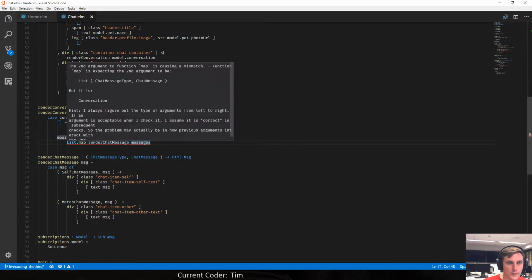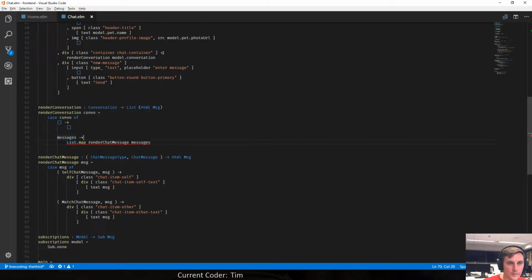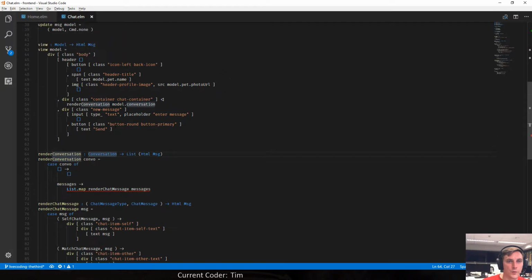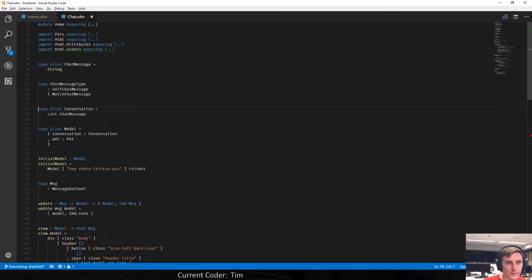Now our map doesn't just take... wait, no. What's the matter? Ah, yeah. We haven't updated our conversation to be this tuple of chat message type and messages. And same for here.